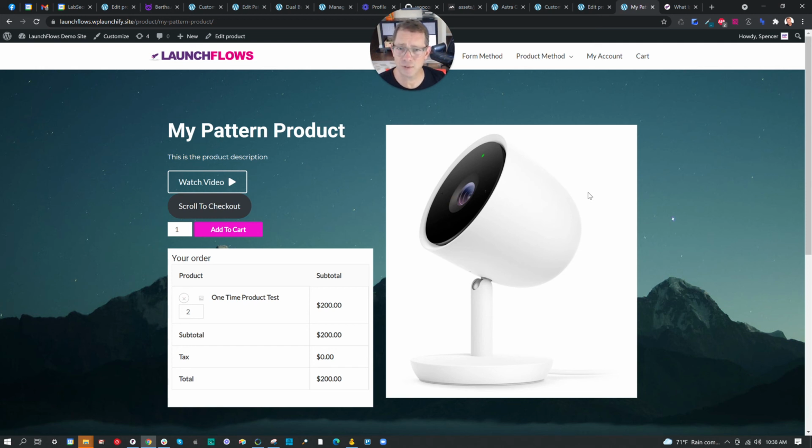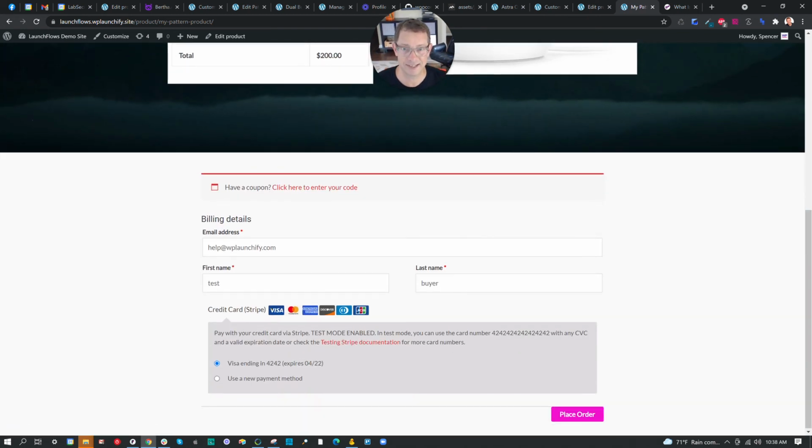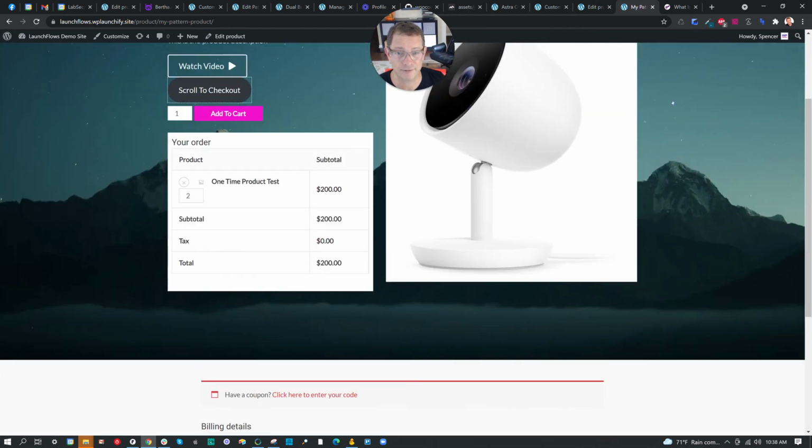And although you don't need to know CSS, you just have to understand maybe what an ID is versus a class. So you know what we're talking about when we use things like an anchor tag, which is a hashtag, to scroll to an ID of a section, versus a class, which is something we're using to add capabilities. Like this button becomes a scrolling button because the script knows to look for a button with that special class of LF scroll to checkout.